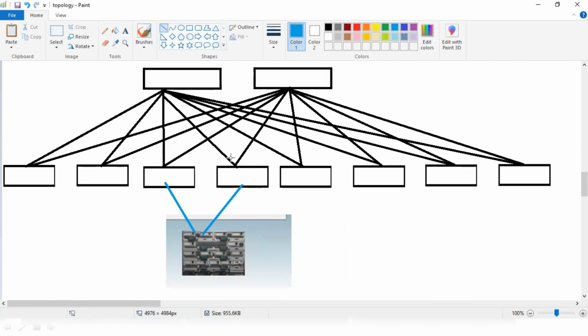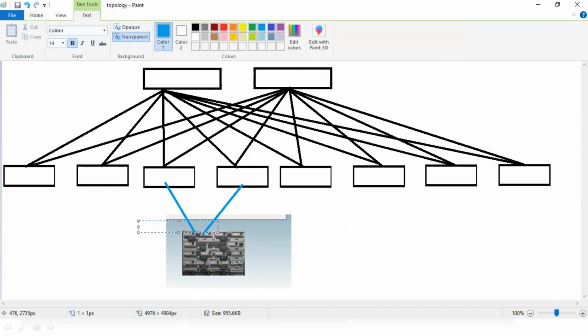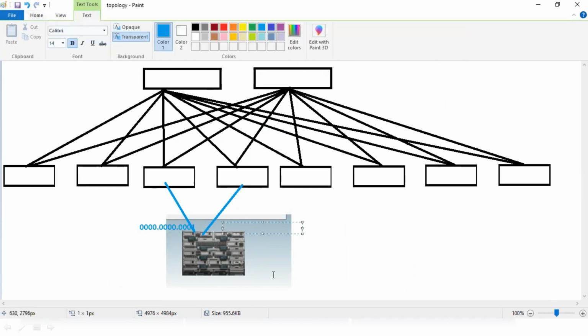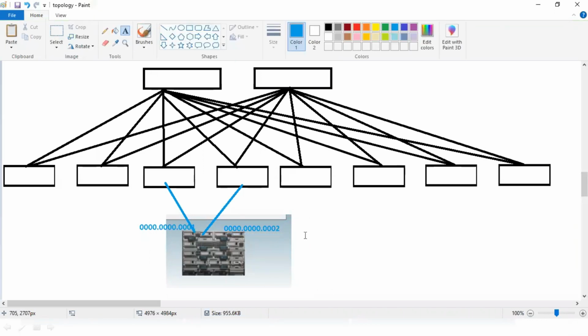This NIC card of this server has a MAC address 000.000.001, let's suppose. And similarly for this one, it's 000.000.002. That's the network identity of this server.